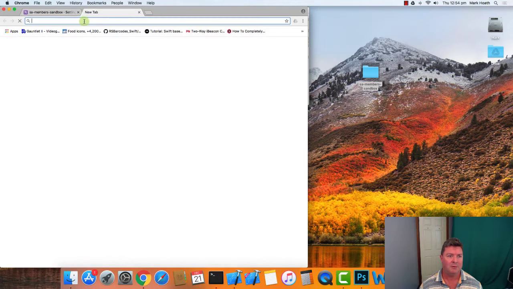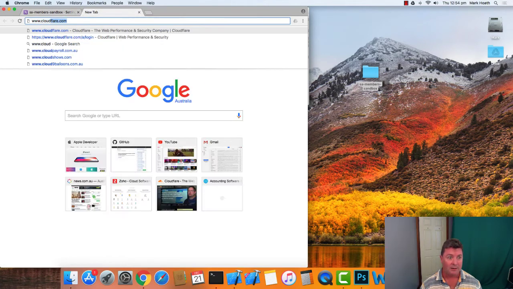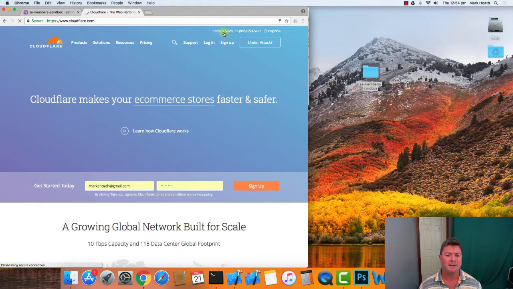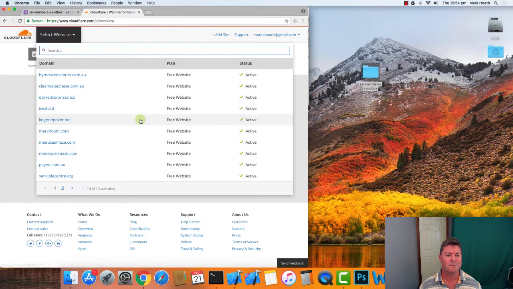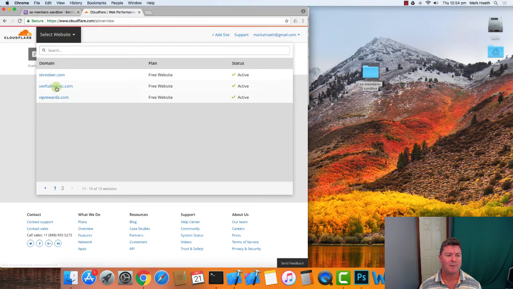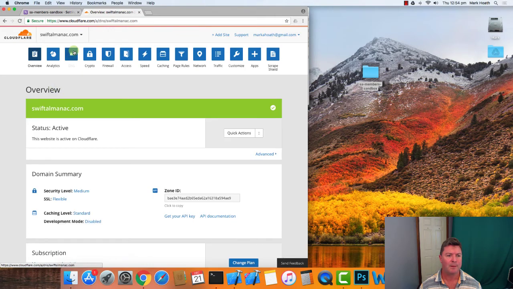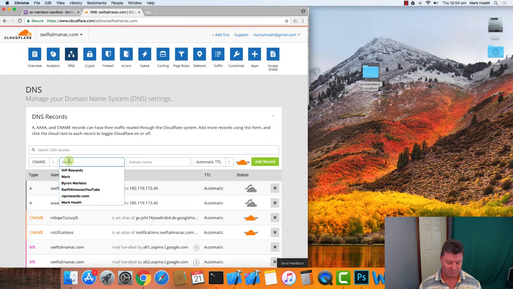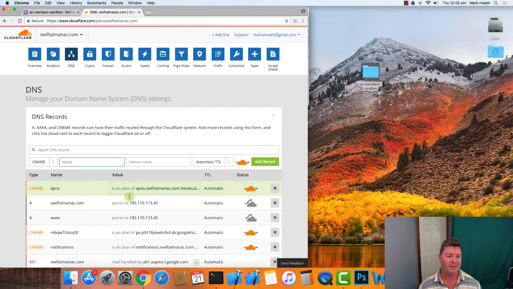And then if we go into Cloudflare, which I use, and log in, you just create a CNAME, APNS, and paste in the DNS that you want it to point to, add the record, and APNS is there.